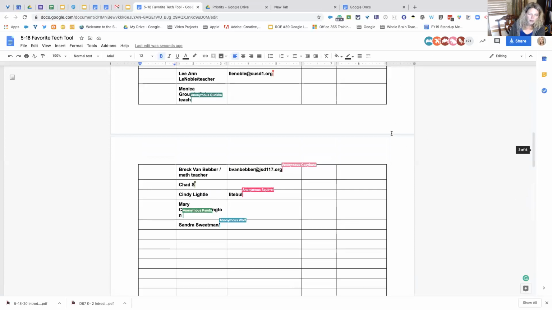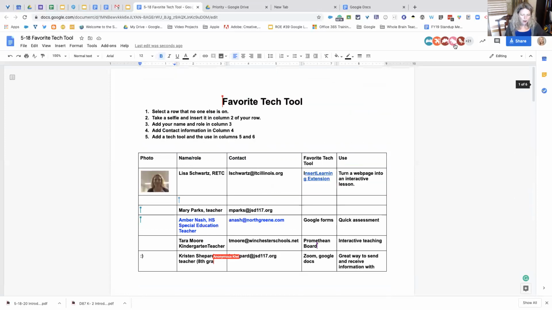But while I'm trying to scroll back up, let me talk about the anonymous animals. The reason you are all showing up as anonymous animals is because I shared this link through the slide deck. I didn't share it through your Google account. If I would have sent you this link through Google Classroom or through your email, it would come up here, either your picture or your initial. Some of you, since I'm on this document, may see my picture up there. Again, if I would have shared this through your Google account, I would see who's working on here.